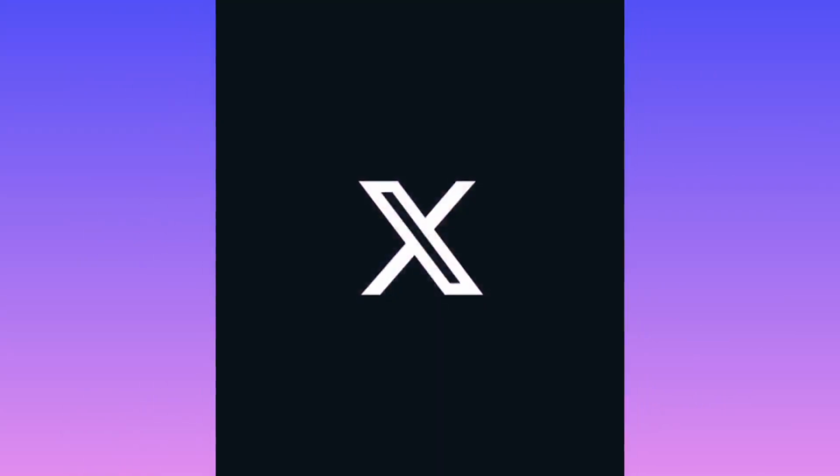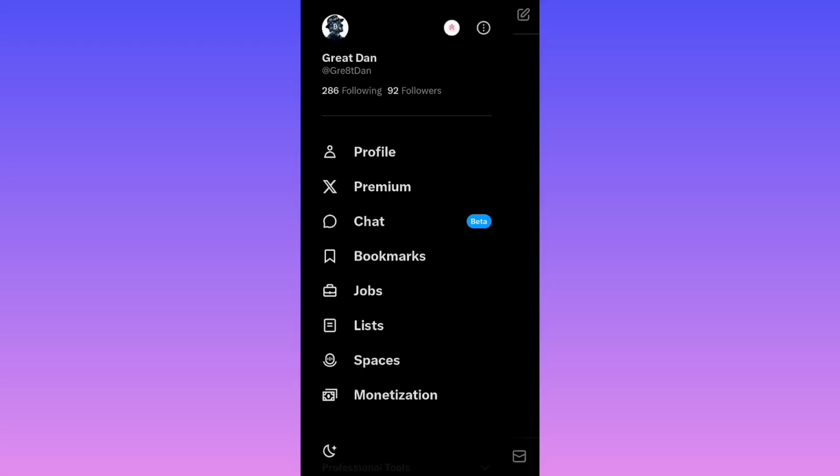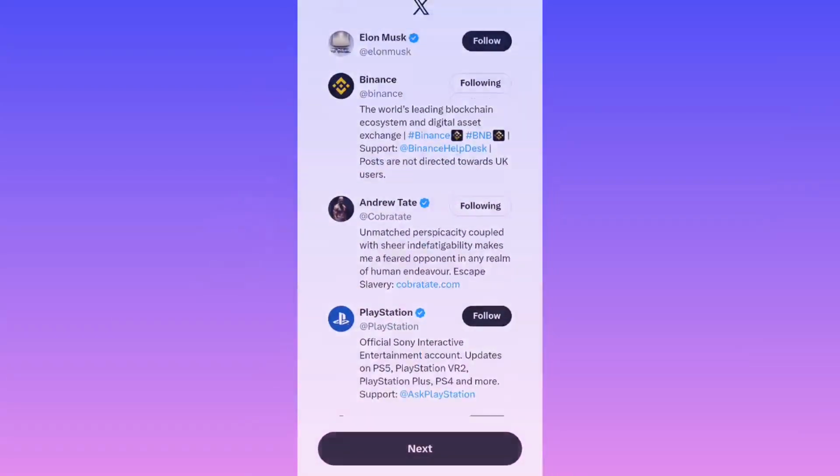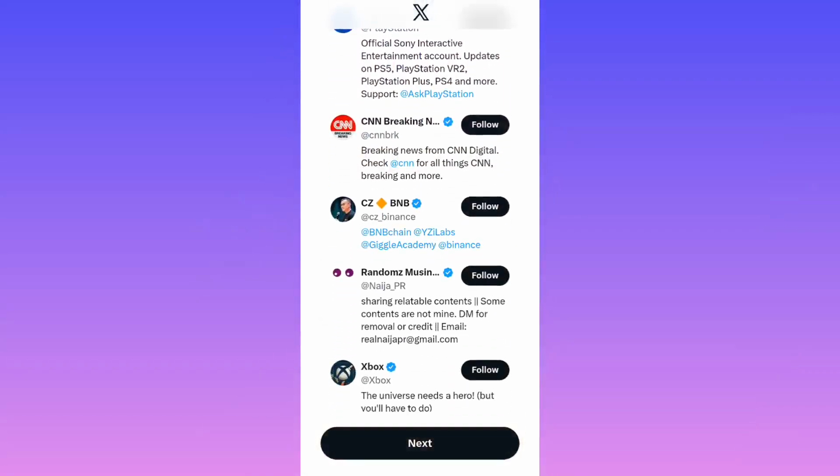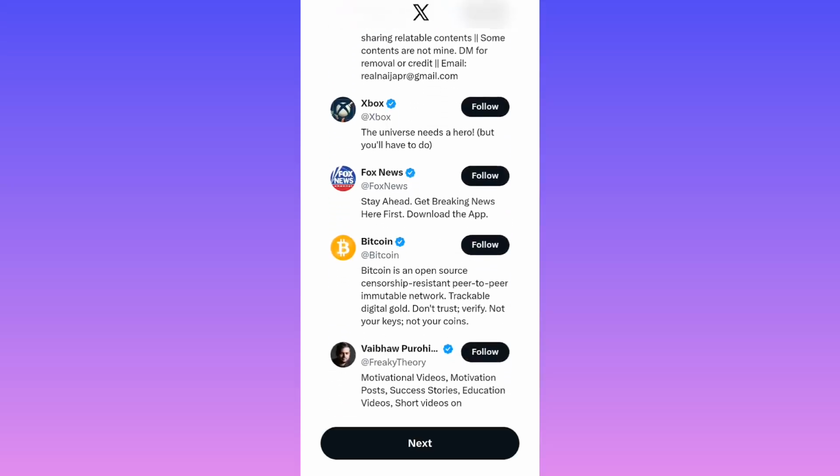This is how to create a Twitter account in 2026. Now, Twitter is also known as X. I believe a lot of us know this. Now, if you're into Web3 or you're someone who is looking for a good client or clients that pay well, then Twitter is the place to be.